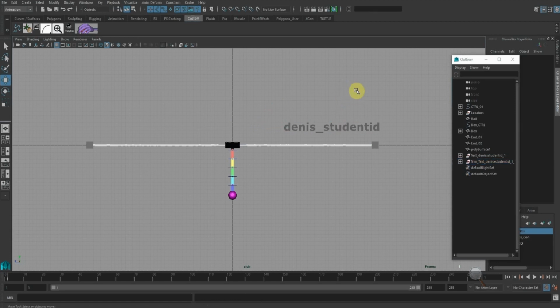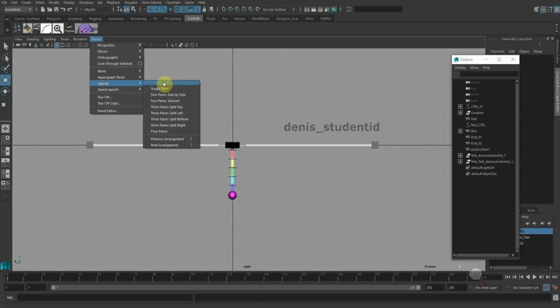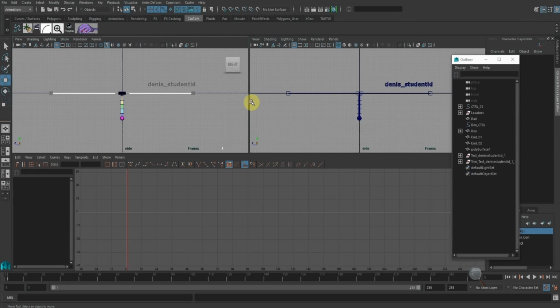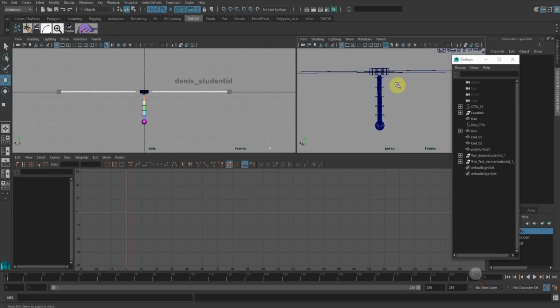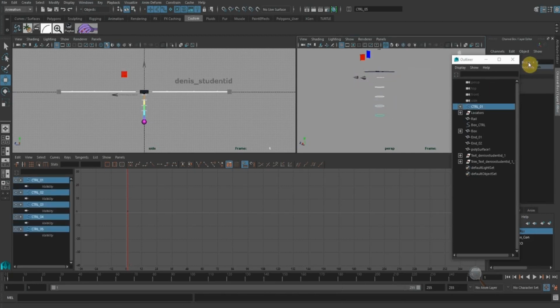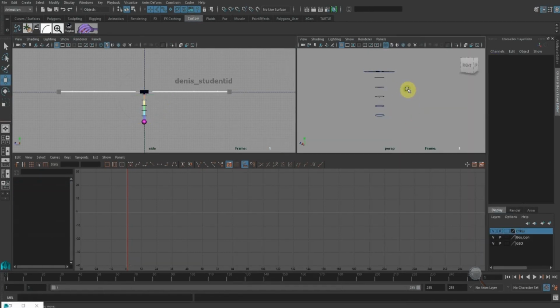Right, something like that. Okay, so we're going to start animating all the guys on the colored meshed. For animators, the best setting is to use the 3-panel split top. I have the camera here, and on this side perspective, I can select the controls. I'm going to hide all this away and use the curve so that I will only select the rotation, and I don't accidentally select things which I don't want. I won't be using this outliner because all the controls are located on this curve on the puppet itself.